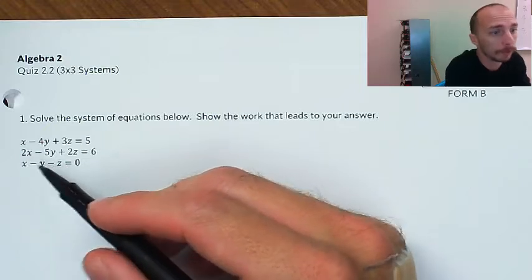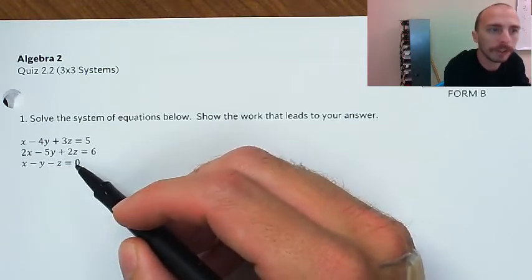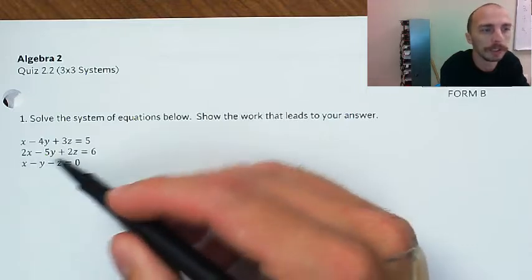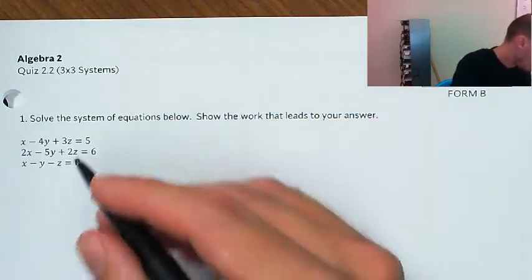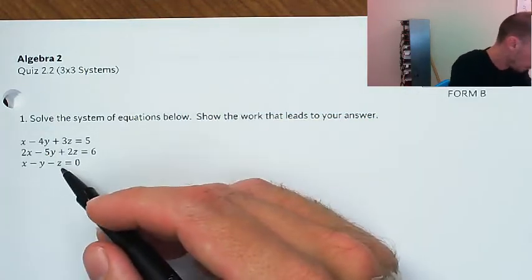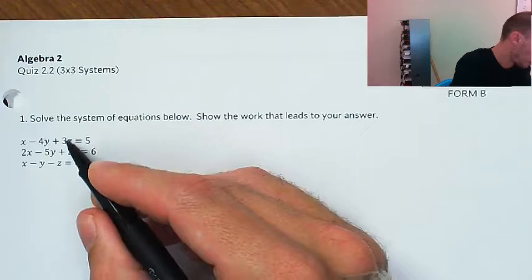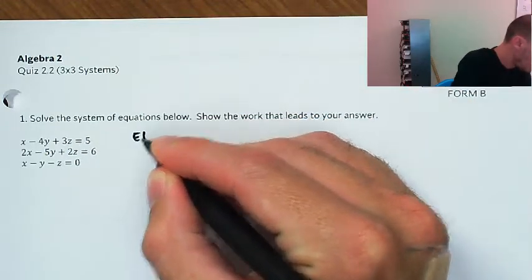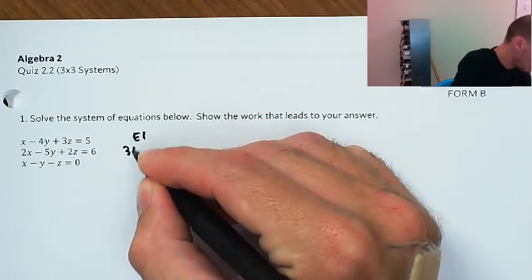I'm going to eliminate, you can eliminate on x, y, or z, but I'm going to use this equation kind of as my tool because I would like to multiply this equation by different numbers. It would be very easy to do that. Okay, so I'm going to eliminate, let's just do z because I've got 2 positives and 1 negative, so that should work well. So equation 1 and then 3 of equation 3.